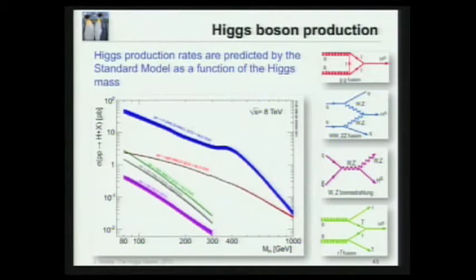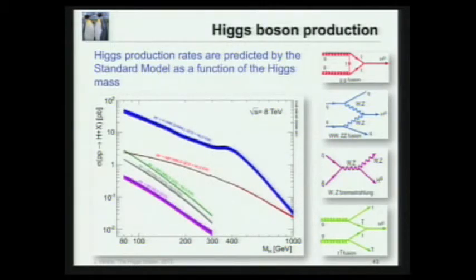Now, the theory, the standard model, is really remarkable. It doesn't predict the Higgs mass, but it predicts the production rate for the Higgs, I mean the probability to produce a Higgs. This graph shows this probability as a function of the mass of the Higgs. You see that the probability decreases with the mass. That's why above a given value we are no more sensitive, because the probability is so small that we cannot produce Higgs with the number of collisions that we have. These are different mechanisms to produce the Higgs.